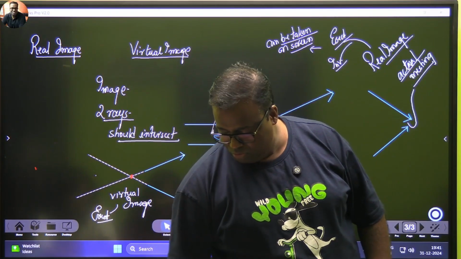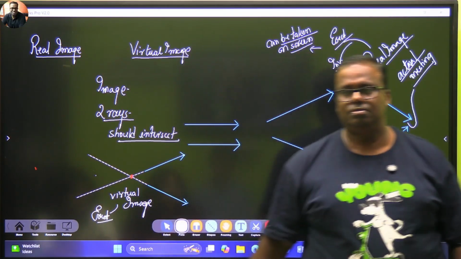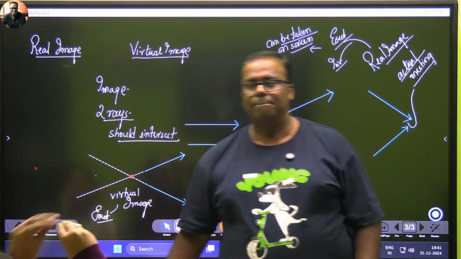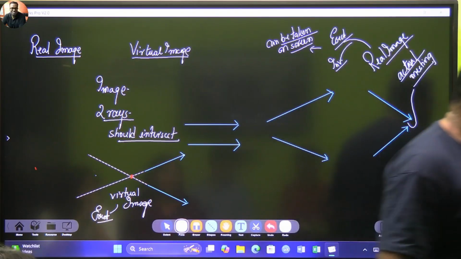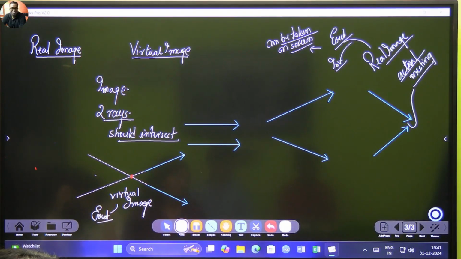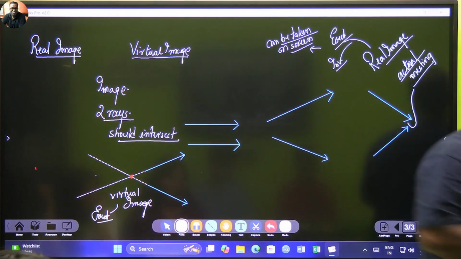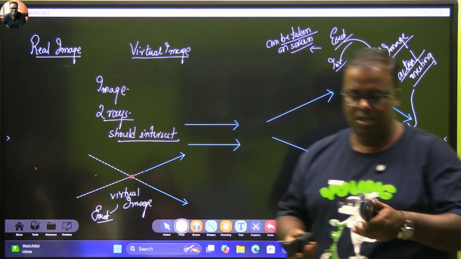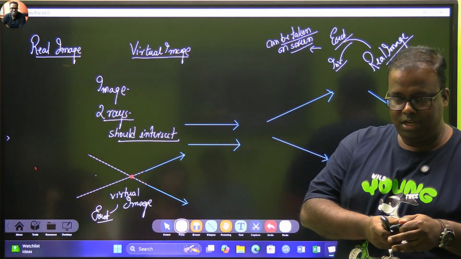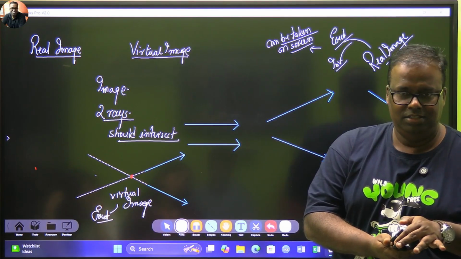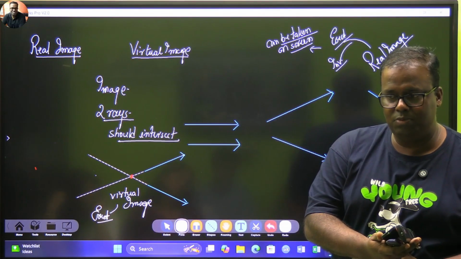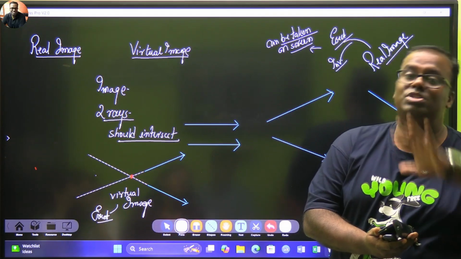Okay, how many of you know what is a kaleidoscope? Design. So what is the idea of a kaleidoscope? A kaleidoscope actually has 3 similar rectangular pieces of mirror, 3 mirrors of this type. 1 mirror, other mirror, and 3, all held up in such a way that it makes an equilateral triangle. And then what they do, they keep some broken pieces of bangles on this side. So you will see multiple reflections.